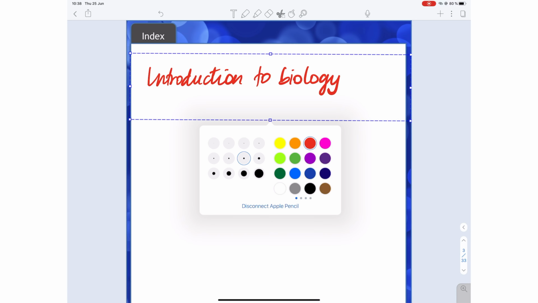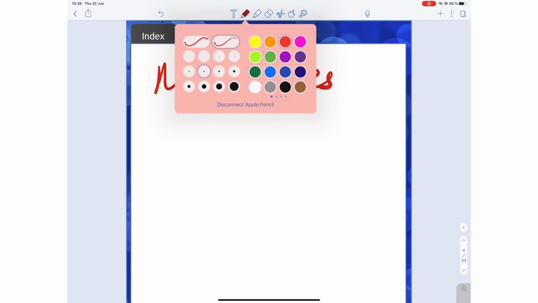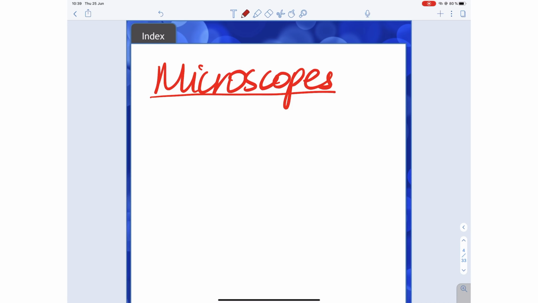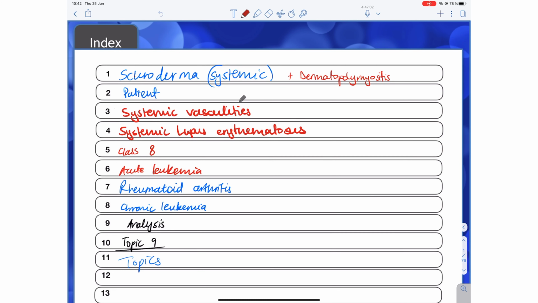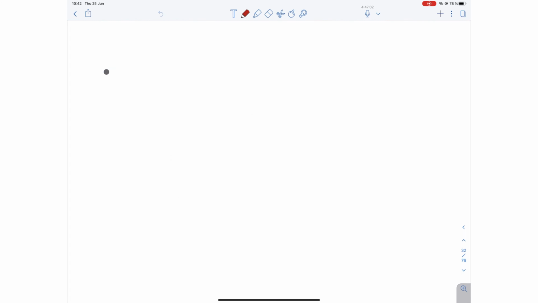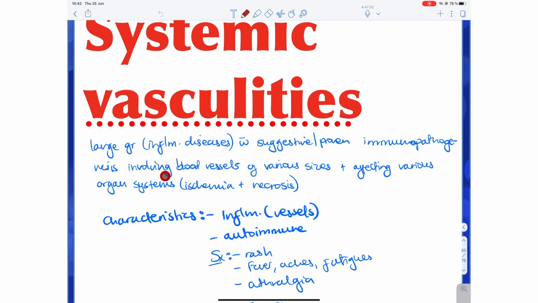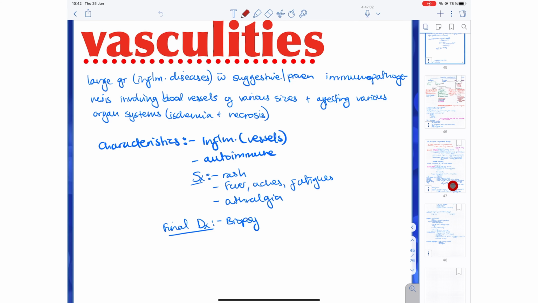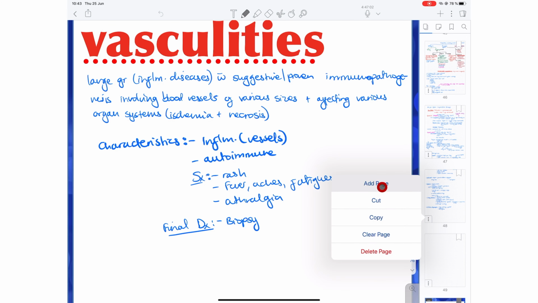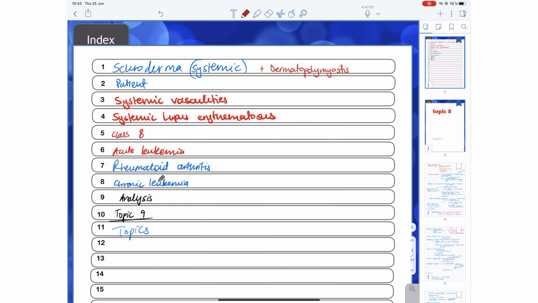Due to the limitation in Notability, which is my main note-taking application, I use index notebooks to add that extra level of organization in my notes. I prefer my lecture, rough, and class notes in one notebook. On this page, I have all the topics in this notebook, each with a hyperlink to the title page for that topic in this notebook. All the notes related to a topic will go under the title page, and you can have as many pages under this topic as you need. Each title page has a hyperlink that will take you back to the contents page.